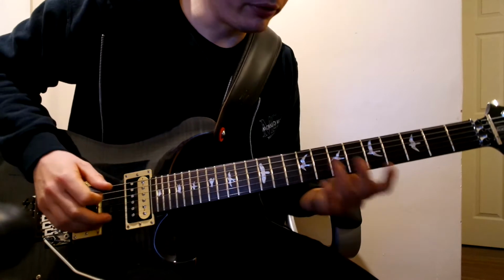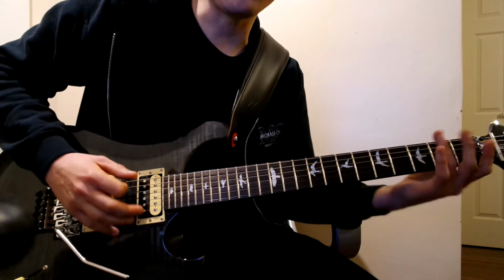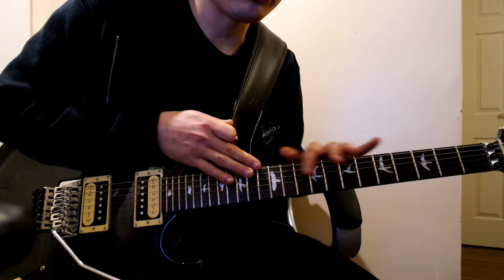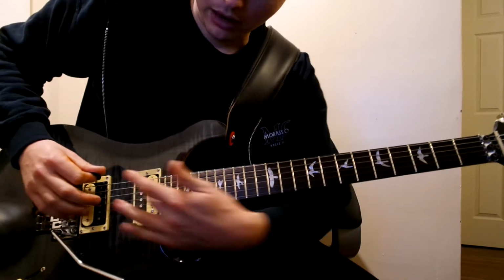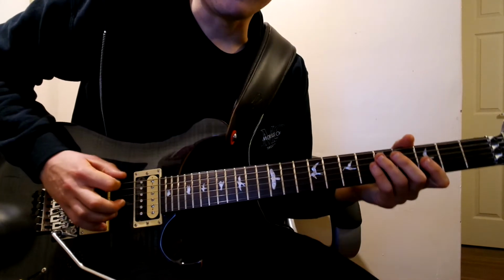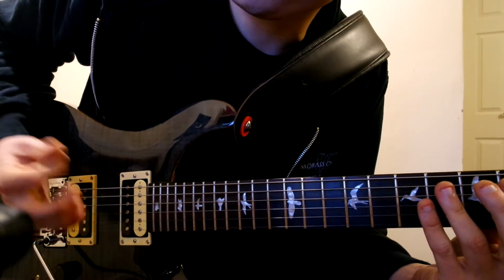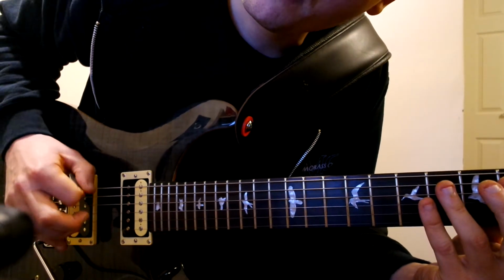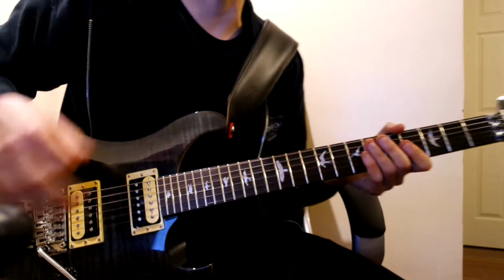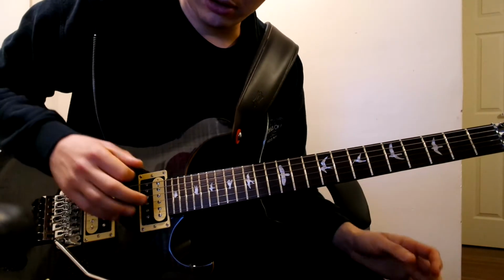And if you've not come across them before, that is basically where, as you probably know, along the entire string you have natural harmonics, and they don't just occur over where the fretboard is, they're also up here as well. So what we're doing is you pick with your thumb, this is very hard to explain on YouTube, but you're picking and then coming through with your thumb onto the string, and then you're catching that harmonic as you're coming through. Now, certain harmonics are harder to hit than others.